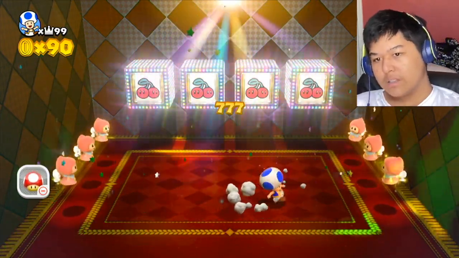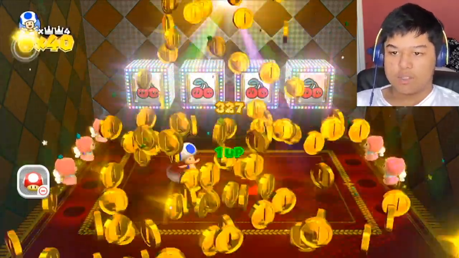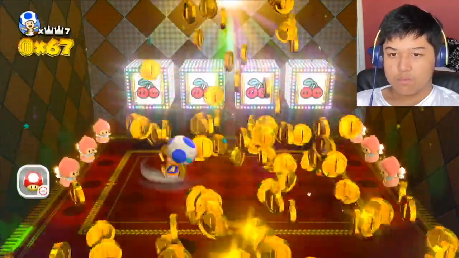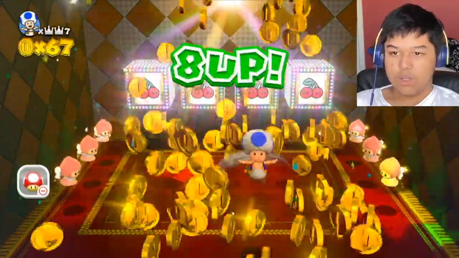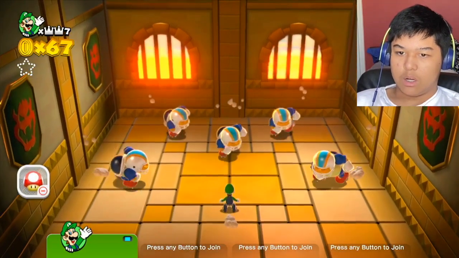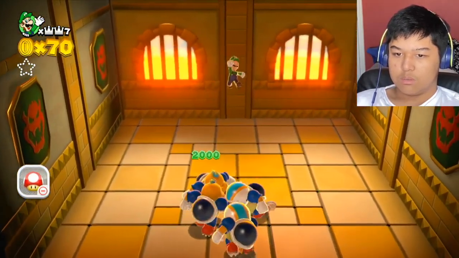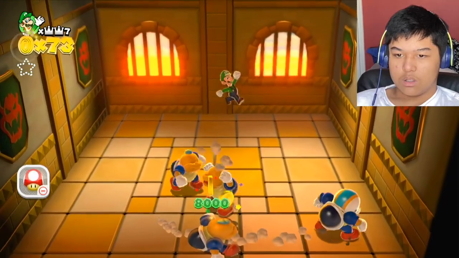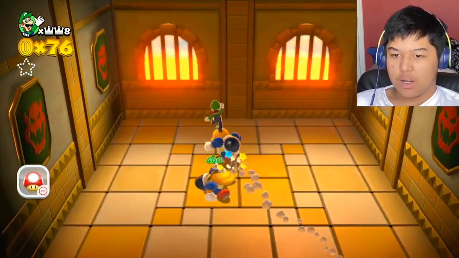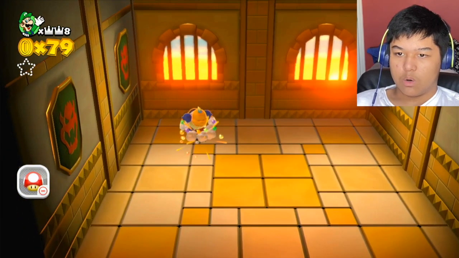That's nice. Oh, I need this. 8 lives. I'm changing to Luigi. Toad? You can take a break. Oh god, there's 5. See, look how freaking high Luigi can jump, bro. This is what I needed. Just what I needed. You're dead. Or I'm dead.